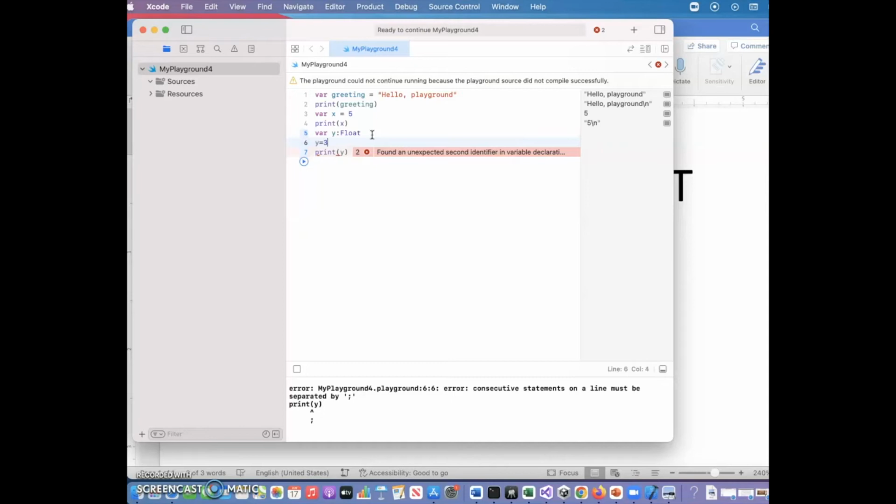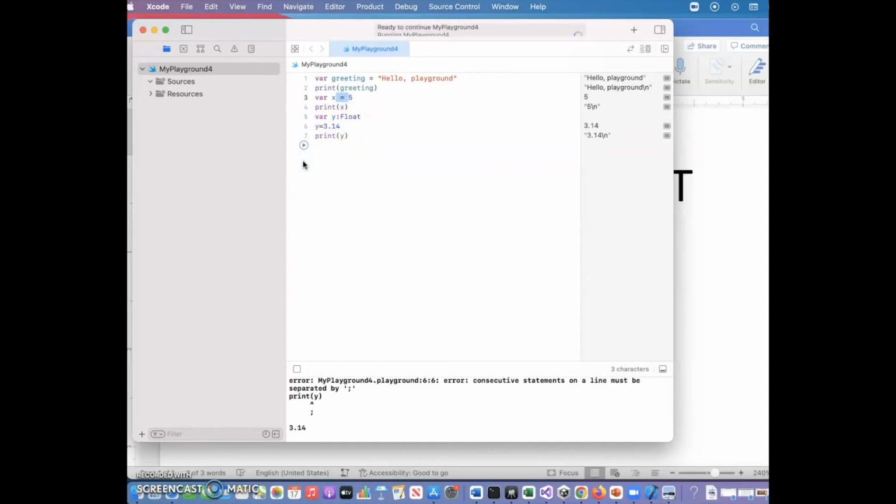So I'm going to purposely not put a space. Like you notice with X, I put a space before and after the equal sign. In some languages, it's kind of optional where you would put those spaces. I'm going to try to run this here and see if there's any errors. There's actually an error right here. It's getting a little bit confused by this. So let me put in some spaces and hit run. And now it's able to figure it out. So we were setting y to 3.14, and I'm printing out my string, my int, and my float.